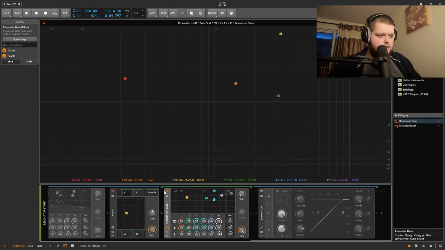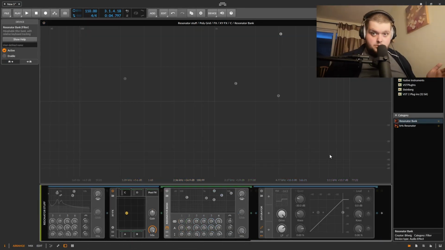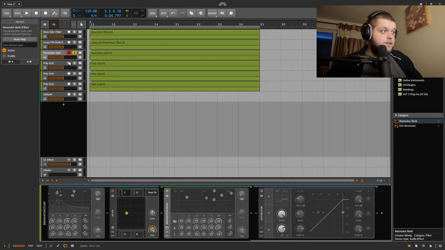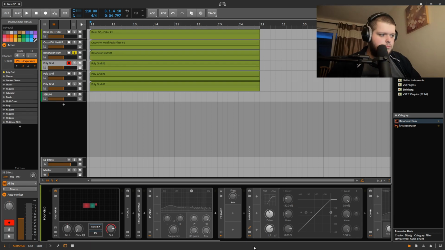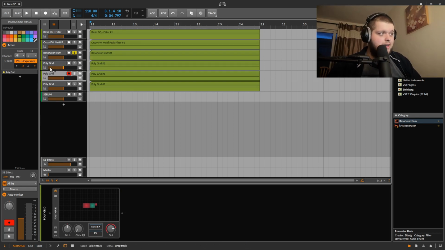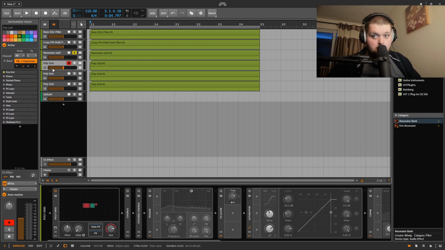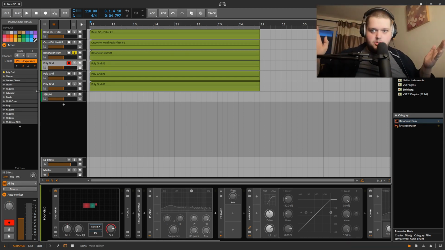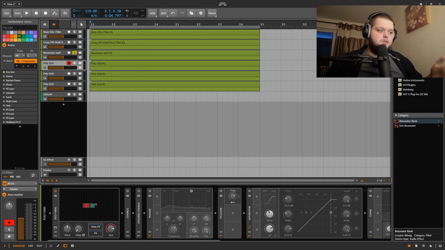Anyway, that is resonator stuff. There's a lot of things you can do with the resonator. That's another really versatile way of filtering. So here I have a lot of stuff set up. This is weird filter stuff that's not necessarily what you would regularly do. We're going to be doing obvious things like static flangers and static choruses. I'm going to show you some tricks with that as well.